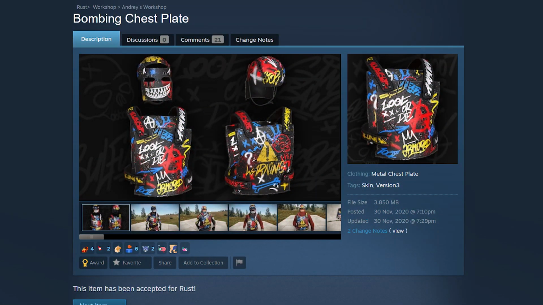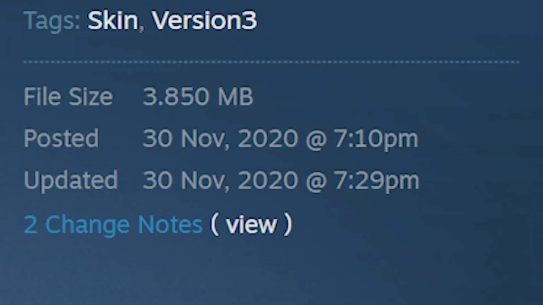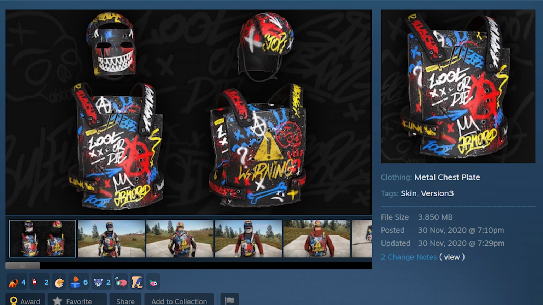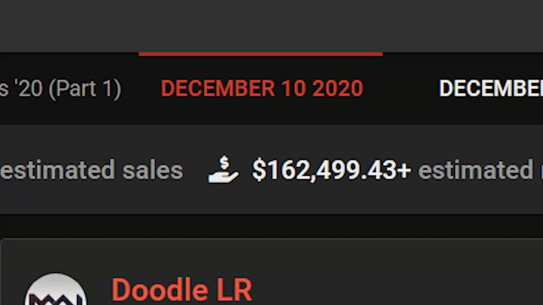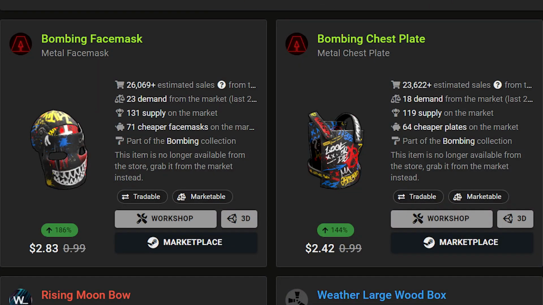During that time, another pair of bombing skins appeared in the workshop. On November 30, the bombing high quality mask and chestplate were also added to the workshop, and that is what justified their demand. People were anticipating that bombing was going to be a new and popular set, which was proven correct with the very next Rust store. The high quality metal armour was highly in demand, with its hype just before the seasonal Christmas skins.